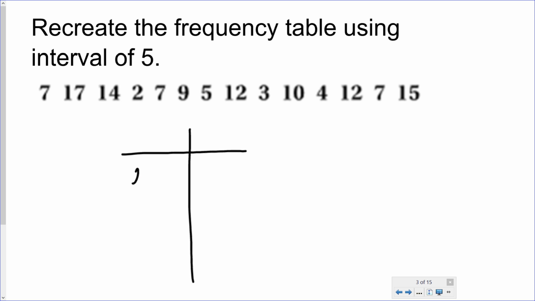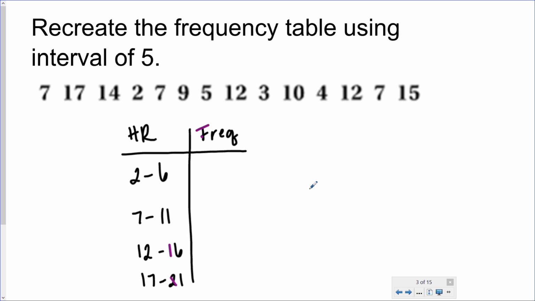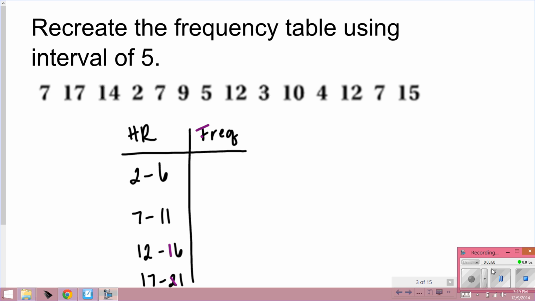So I'm going to go from 2 to 6, 7 to 11, 12 to 16, and 17 to 21. This is going to, again, represent my home runs, and this is going to be the frequency. So go ahead and create this frequency table. You should have had 4, 5, 4, and 1.